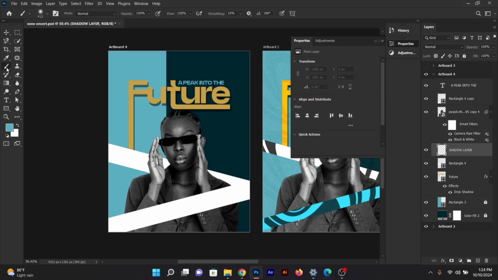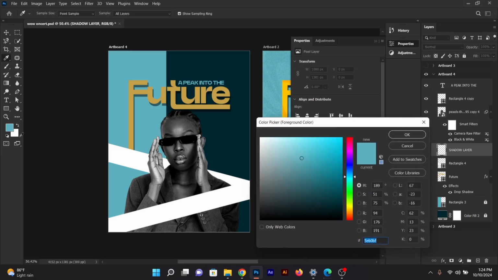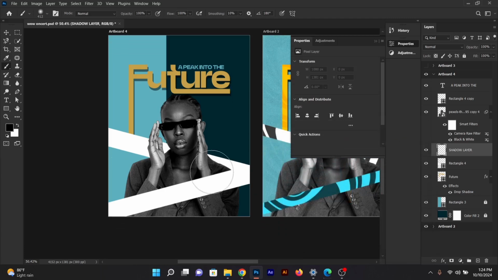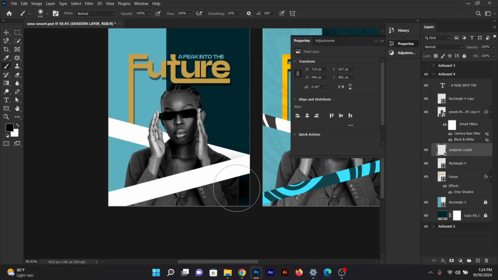Then take your brush tool. Make sure you change your foreground color to black. Now, if your brush size is not showing here, it's most likely because your caps lock is on. Like if I turn on my caps lock now, you see the brush size disappears. But if I turn it off, it appears back. So you just hit your brush here. I want to create a shadow effect just around here.